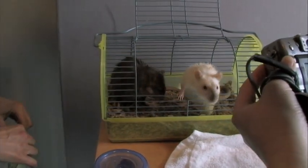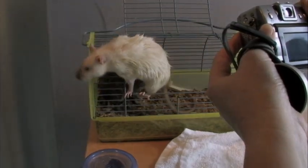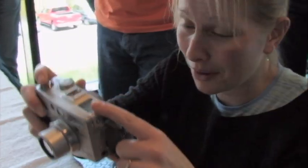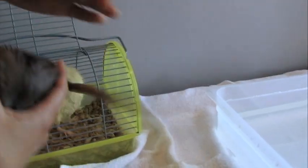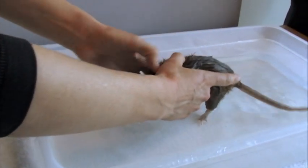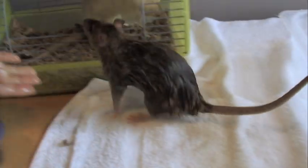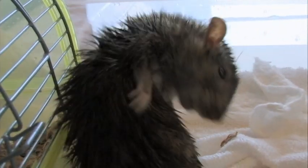While we were working on the rats, there's a few people here who have pet rats, and they brought them in. And especially for the wet looks, that's not something you normally can find pictures of in a book. So we had to put a little water on them and watch how their hair kind of clumped together and fell down. And then for the animators, I'm sure they watched them obsessively clean it off.